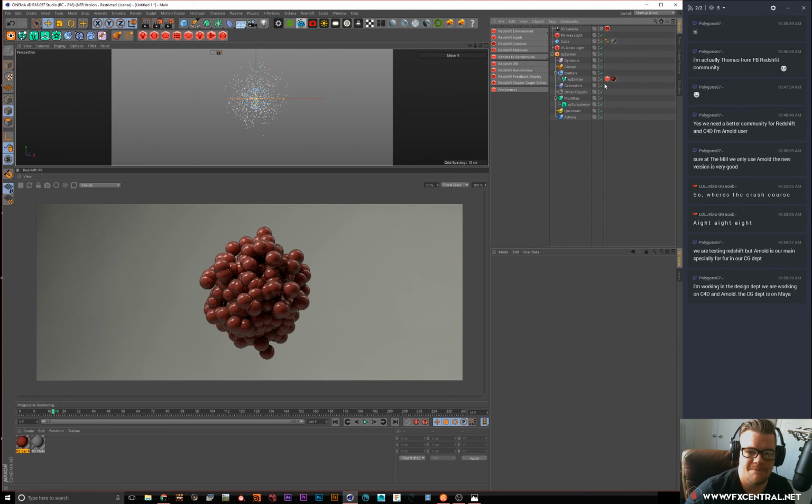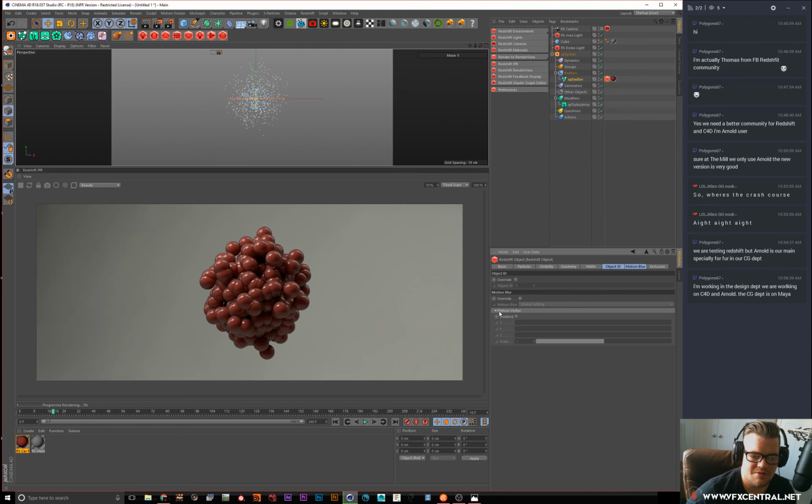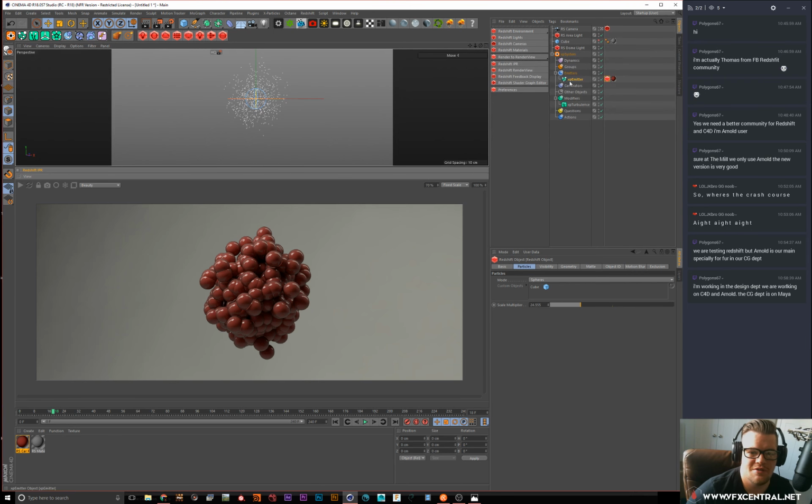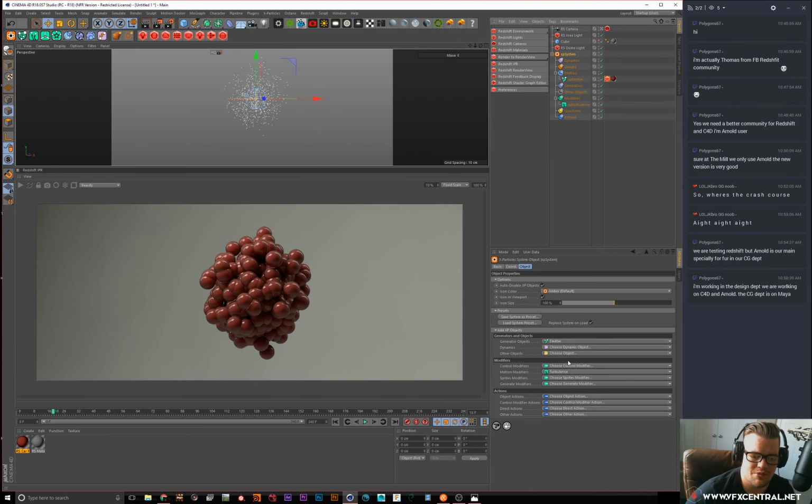Let's see. What else can this tag do on the particles? Let me see, let's do the motion blur. I don't think I need to tick that on. I think if this is in here and I just cache this, so let me stop this and do just a quick cache, and we're going to see if we're getting the motion blur in here.